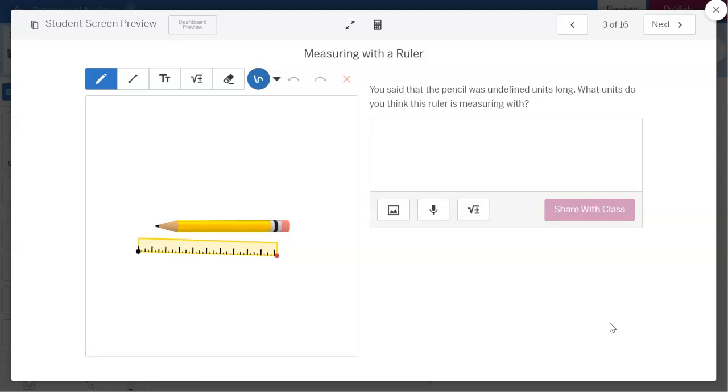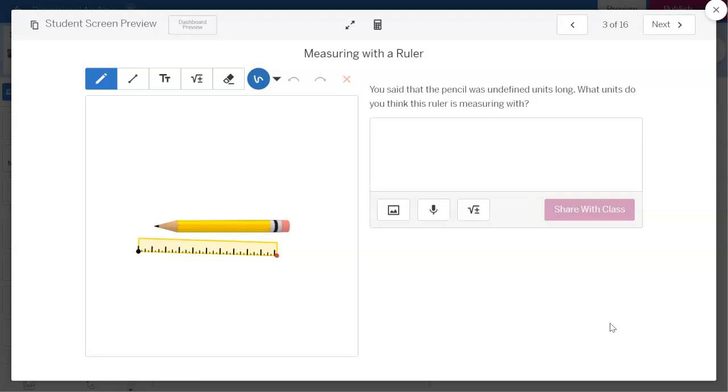Good point, good time to start discussing what units of measure are and what they are good for. Like, we're going to measure distance between my house and your house. We might use miles, but if we're going to measure the distance between our desks and the classroom, we're probably not going to use miles. If we're measuring a pencil, we're probably not going to use meters. What could we use instead?